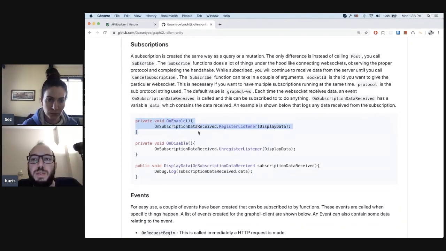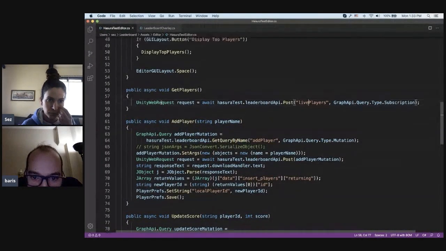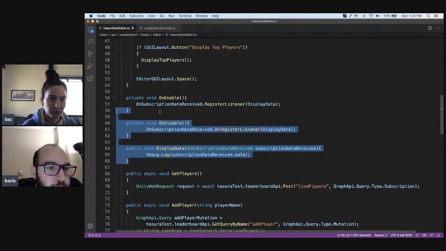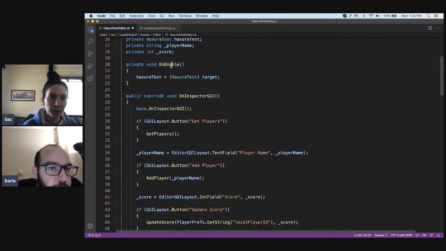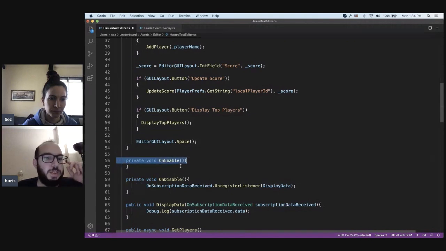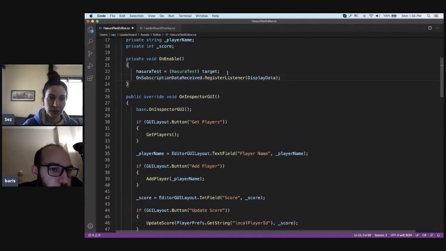Oh, we also want this one. Okay, so we want all three of these. And anywhere here? Yeah, you can post in there. But we already had an on enable function, so that line you should add to the on enable thing. Go below, just copy paste that line, delete the on enable, and put it there. Normally, you wouldn't put these in the editor file like this. You would put it in a game object or something. But for now, let's have everything in one place.